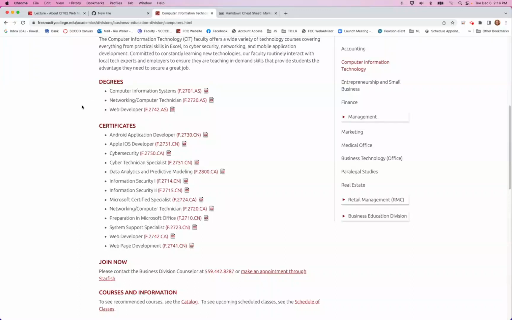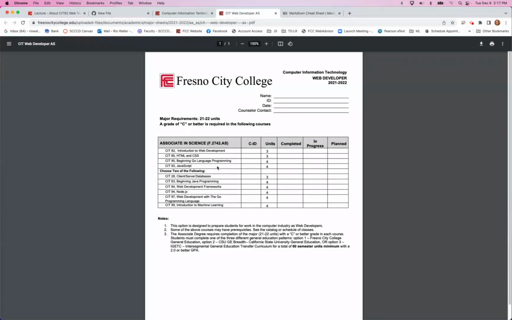But if you just want the content without the general ed, then you would do the certificate. So they're basically the same. So let's go look at them real quick, because they are going to change. We are in the process of them changing, but this shows you the things that you have to take. And I will tell you right now, this is actually going away.